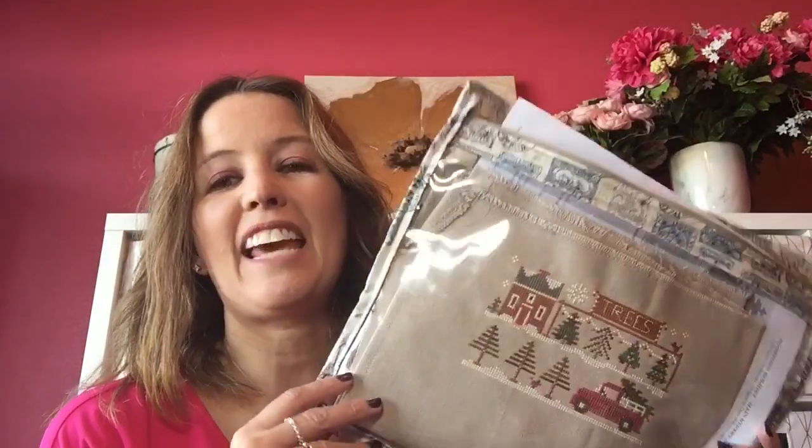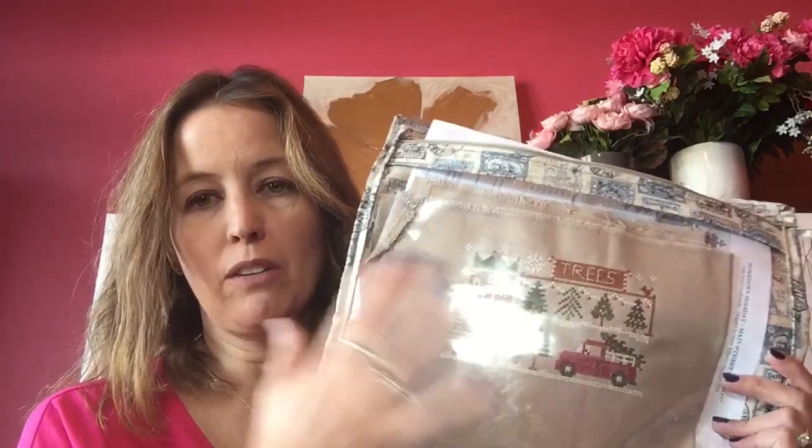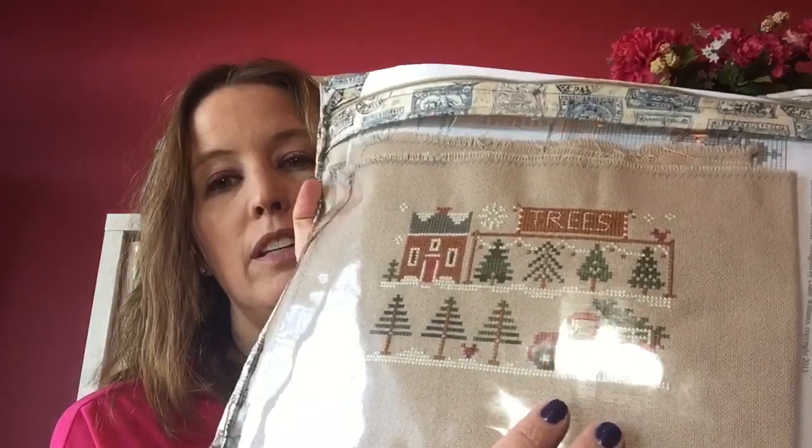So hopefully, since I have such a large piece of fabric, I can just go ahead and do some more. I want to have them separate. I'm not doing a whole scene, but I wanted to have the same fabric as the base for all of them. So that's really going to be cute. Those are fun to stitch. And I did use some of the variegated threads for those that were called for, that were really pretty.